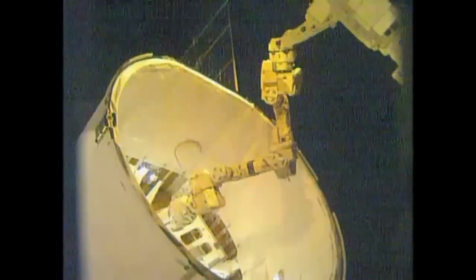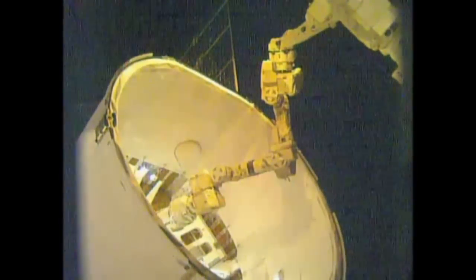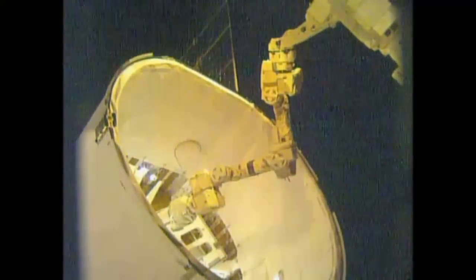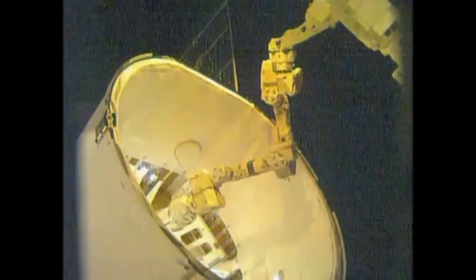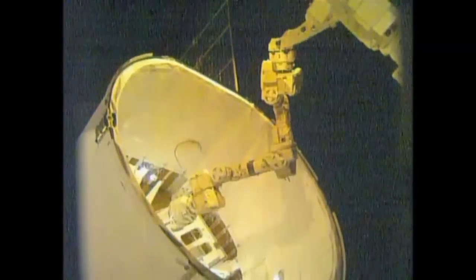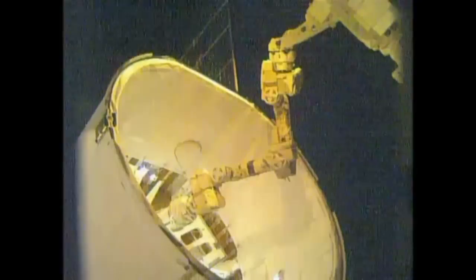It's like a rail track that goes down the side of the space station. And then on Monday, we will be taken off of that mobile transporter cart and finally put onto our final location on Express Logistics Carrier 1. Excellent, excellent. So we've got a little bit longer journey. We've got some connections to make in the meantime, but we've got unpacking to do today.